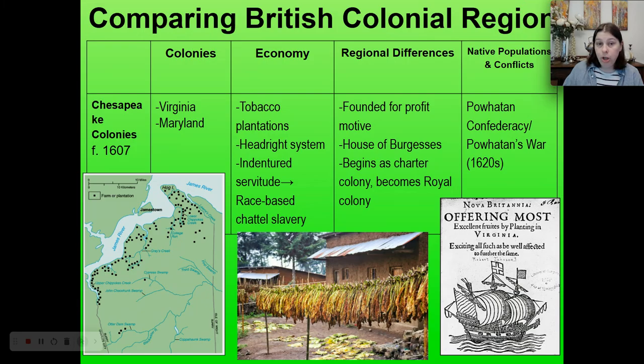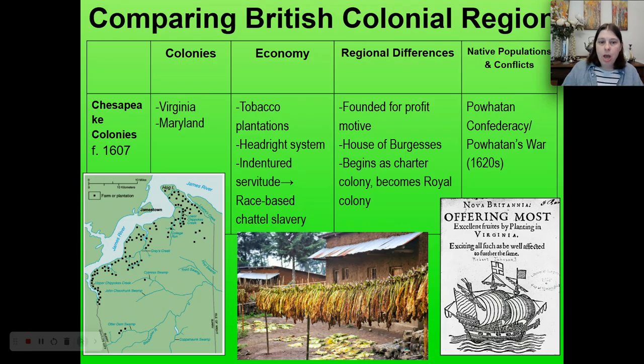What eventually turns the colony profitable a couple of years in is when a sweeter strain of tobacco arrives. Tobacco is native to the Americas, but it's not the nice stuff. So John Rolfe in 1612 introduces a sweeter, more smokable strain, and tobacco growth becomes the center of Virginia's economy. It leads the colony to spread out, not in the more centralized villages like we talked about in New England, but instead in plantations, far apart, small population plantations. This leads to a much more rural society, much more agricultural, cash crop driven economy.